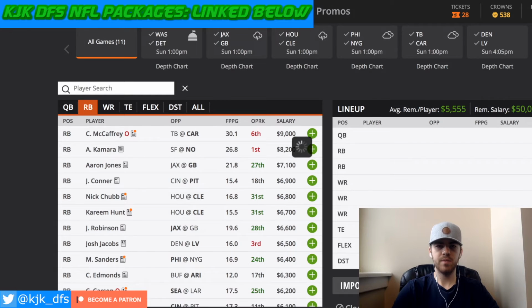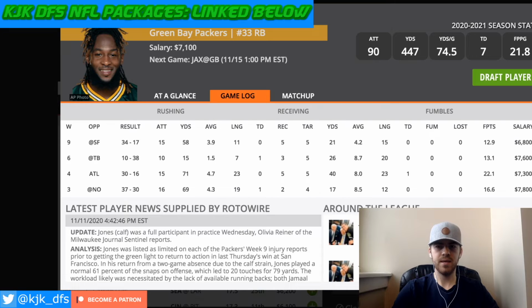Getting reports that there could be up to 50-mile-an-hour winds in this Green Bay game, and when that happens, there's going to be a lot of runs. It's going to be a very run-heavy game plan, in my opinion. And it's not like Aaron Jones has had a really big week in a while, so maybe that'll keep his ownership lower. People love to log into the app, look at the game logs, and say, oh, who's doing good? Who has the most fantasy points? And that's not really the best way to go.